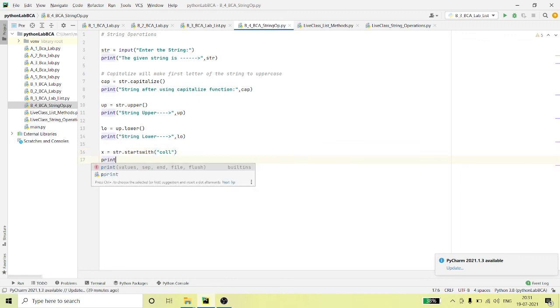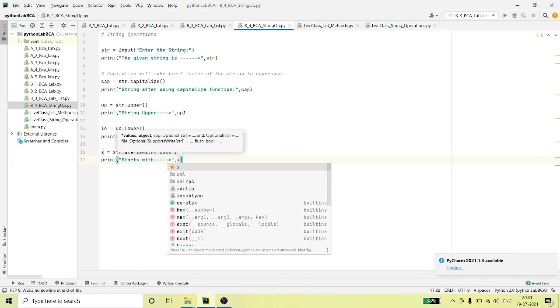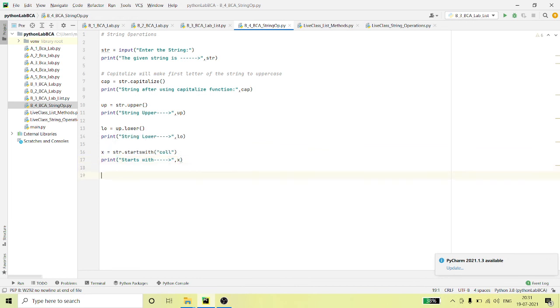Then I will print the startswith result. So these are some of the functions.